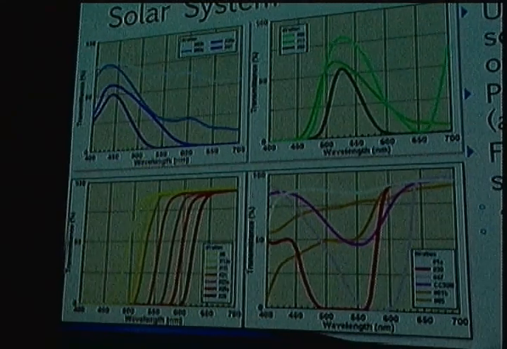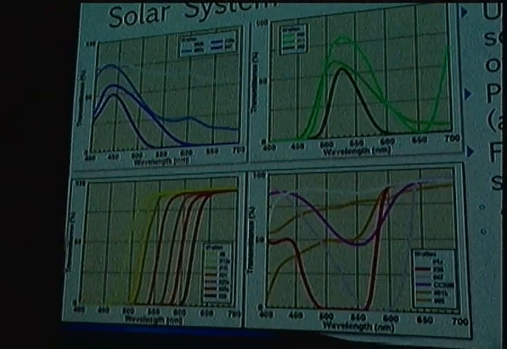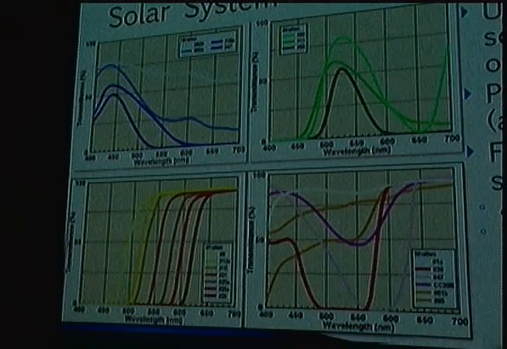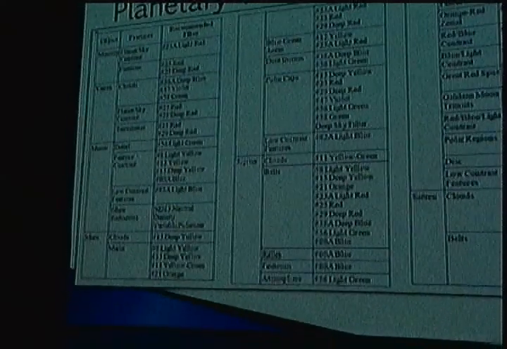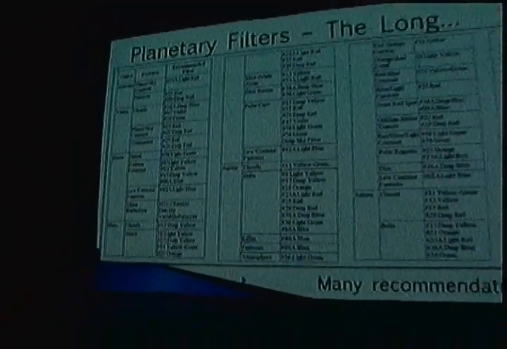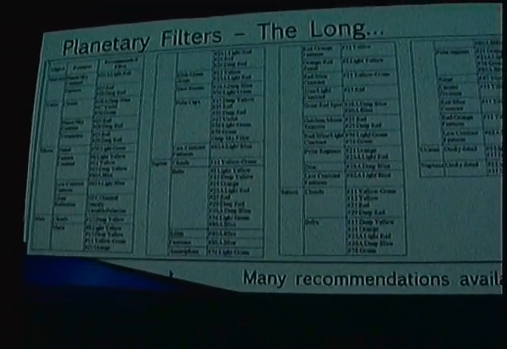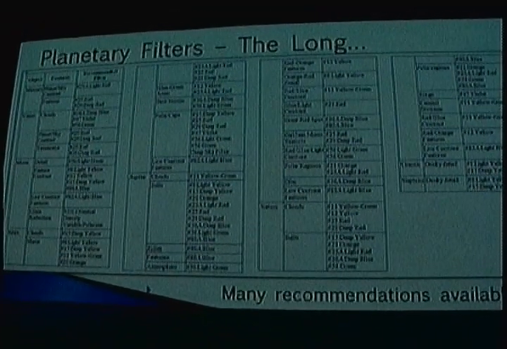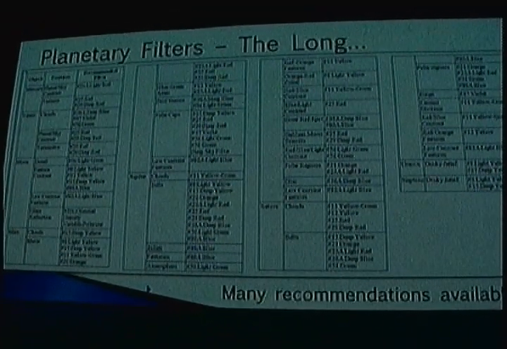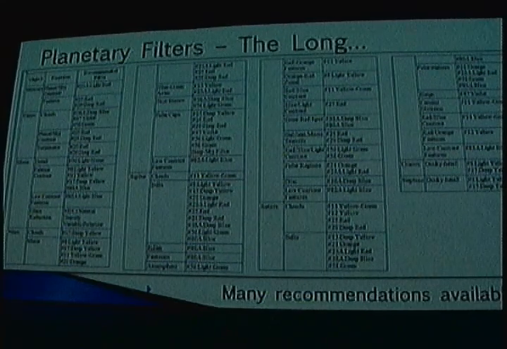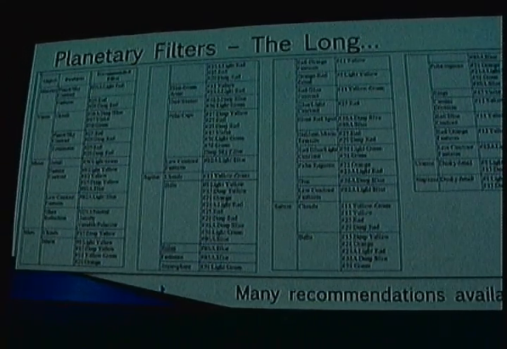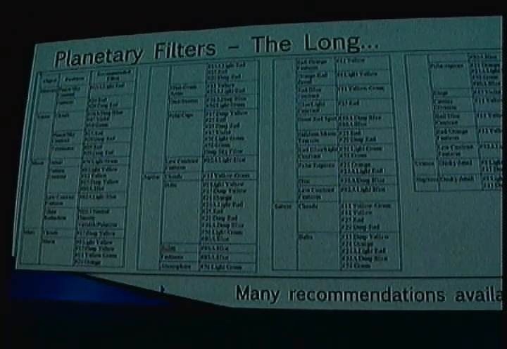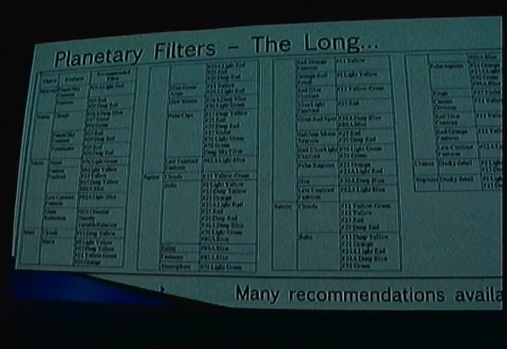As I mentioned earlier, there's a lot of trial and error required to decide what the best color filter to use on each target is. Many amateurs have already done this work for us and have reported their findings in various media such as books and websites. But when you combine all of these different sources like I've done here in this table, you'll find that it creates a pretty extensive list. In my opinion, it's making things a little bit too complicated.